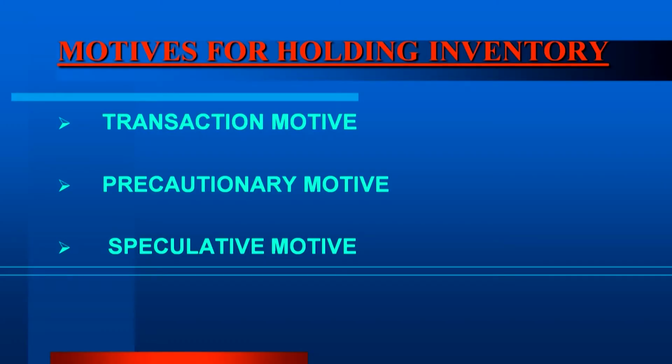Motives of inventory. Why do you store the inventory or why do you go for inventory management? Transaction motive, precautionary motive and speculative motive. Transaction motive means we need the inventory for our manufacturing process, day to day process, continuous supply of raw material to the manufacturing process and continuous supply of the finished goods to the market. So, on the one side you want to ensure that your plant is continuously working, on the other side you want to make sure that your product is available in the market at all times, there is no shortage of your product in the market. So, it is a transaction motive.